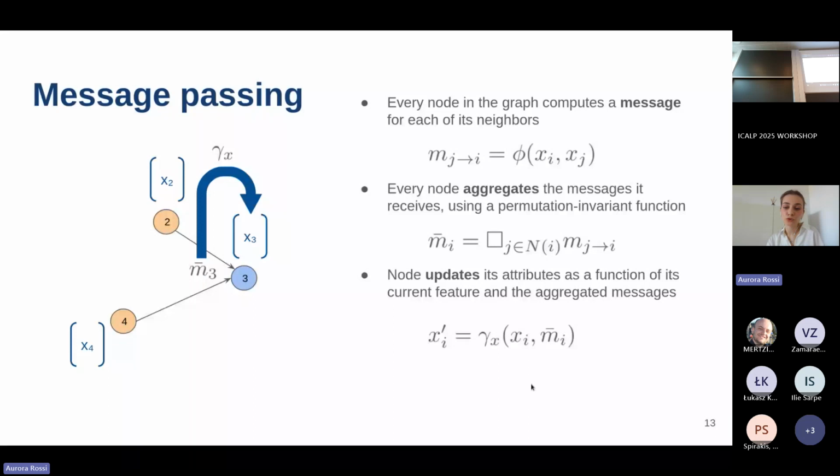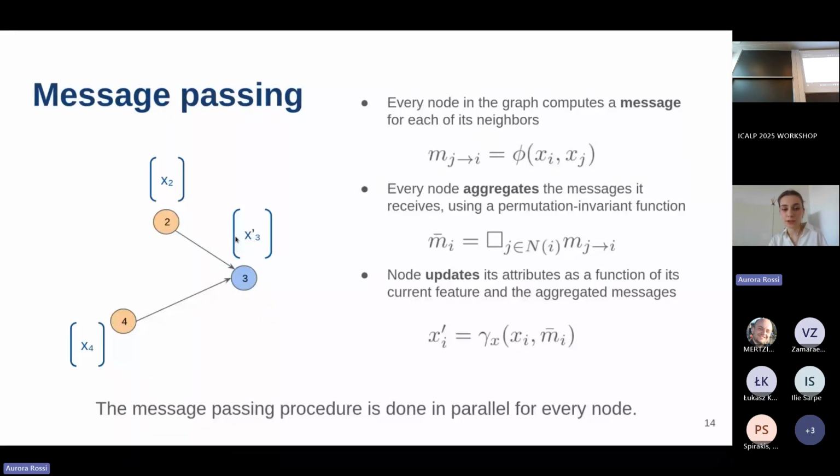To do so, we use a function gamma that takes as input the current information of the node and the aggregated message. And so we will have updated information. The message passing procedure is done in parallel for every node, and here I show you just the point of view of node 3 for simplicity.